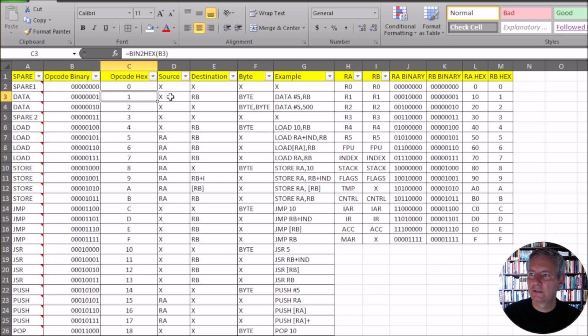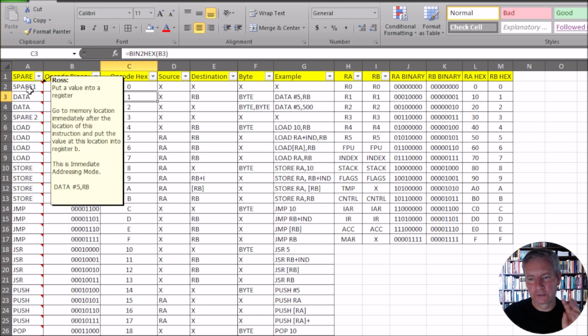Now in this instance we're going to have our register A and register B. This column here is register A and this column here is register B. The way it works, as I mentioned in a previous video, is we're going to have the opcode, which is 6 bits.